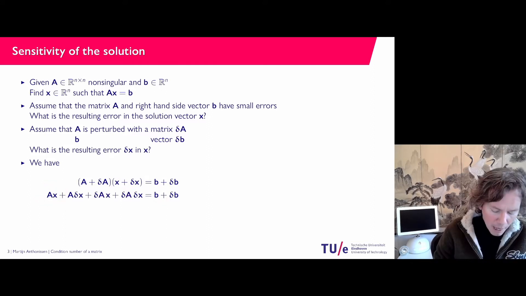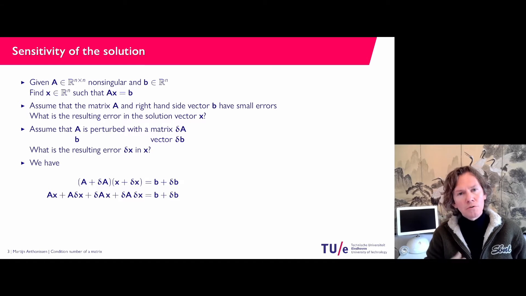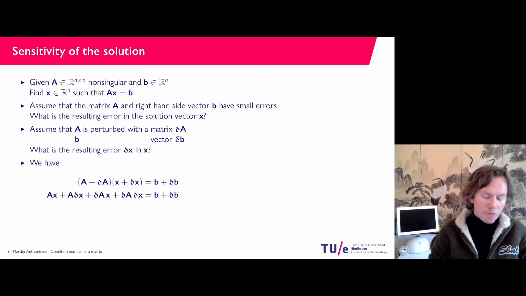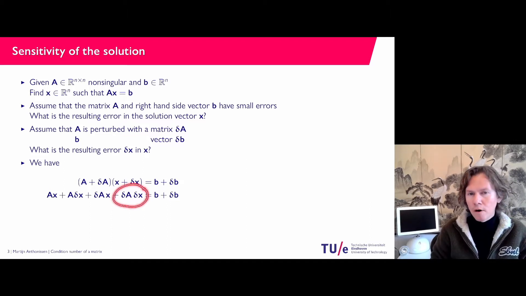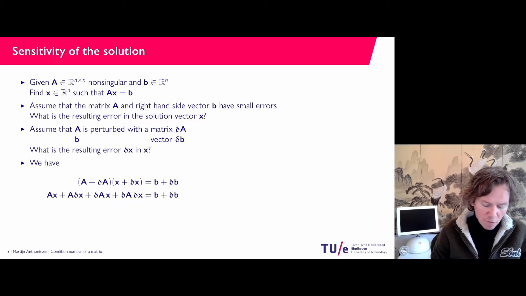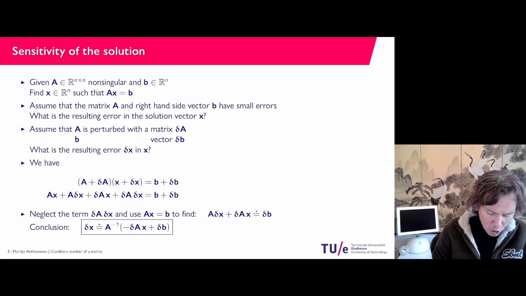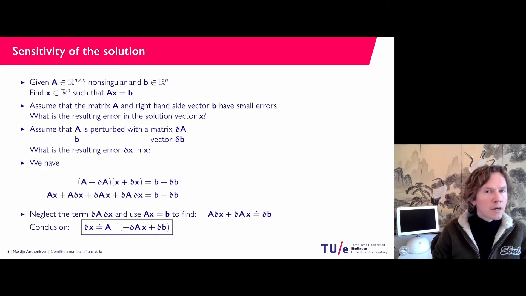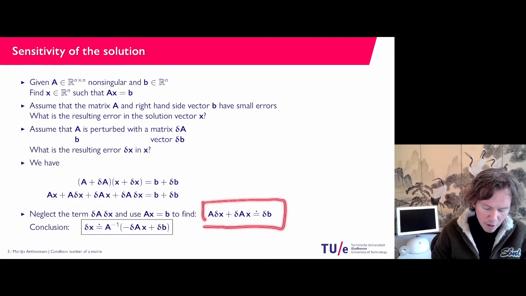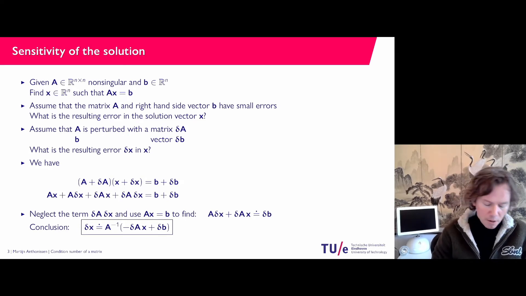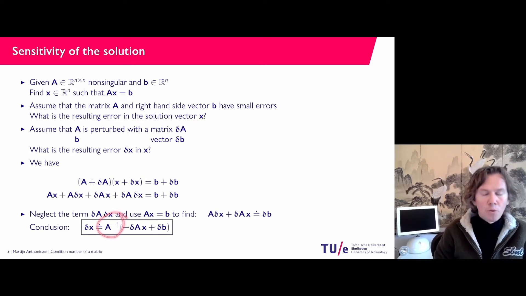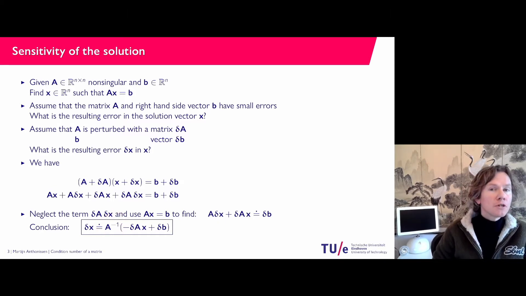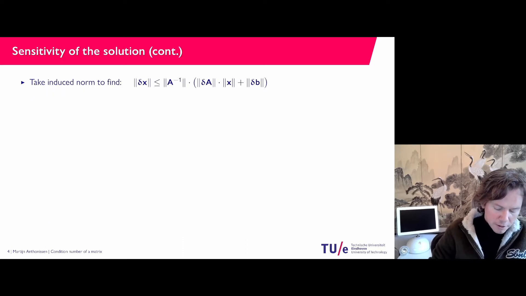Ax and B are the same — that's the exact solution, so I can cancel those. Then this term delta A times delta x: if we assume all these entries are small, say 10 to the power minus 8, then the product is much, much smaller — 10 to the power minus 16 — so we are going to neglect these higher-order terms. If I leave them out of the equation, I write an approximate equal sign here. This is the equation we then have, and I can solve that for delta x. This is theoretical analysis, so I write A inverse here — that's not the way we would compute it. So we have this expression for delta x.